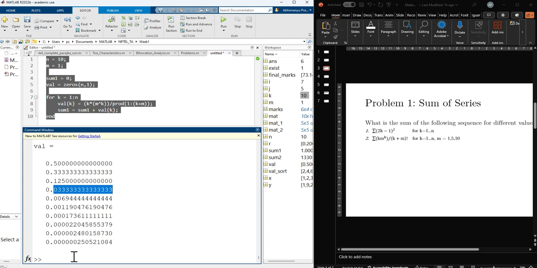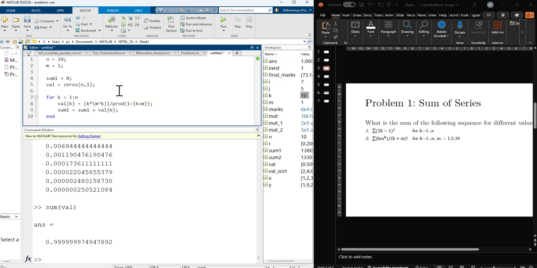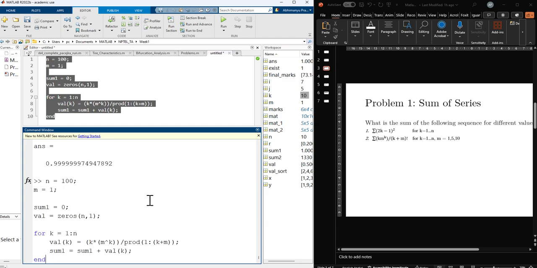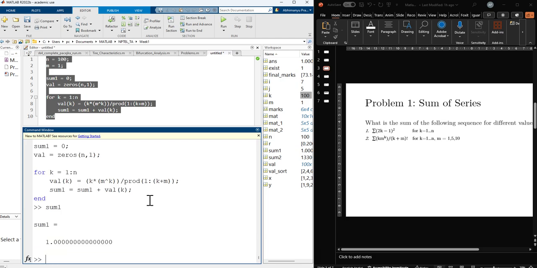So if I just take a sum, I get a value that is close to 1. If I do it for 100 terms, even for 100 terms I will be getting the same value because later values just become close to 0. Here also my sum would be close to 1. Okay.